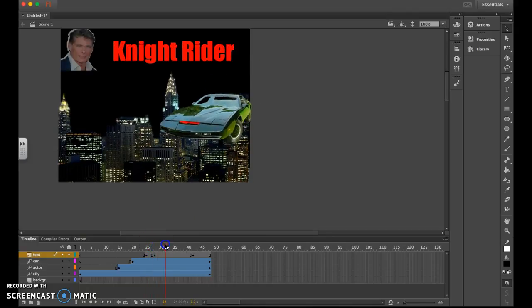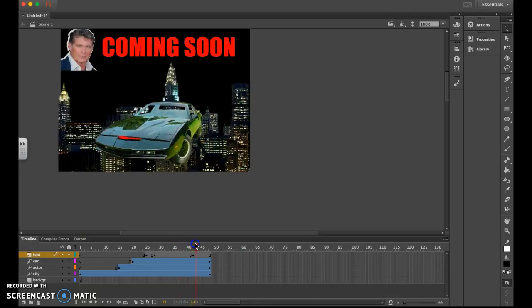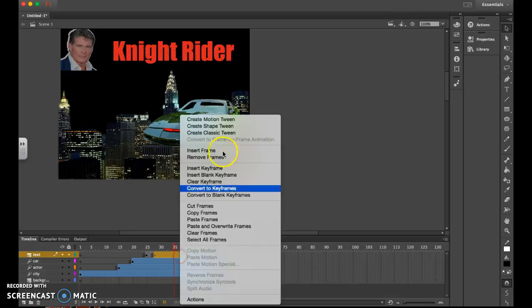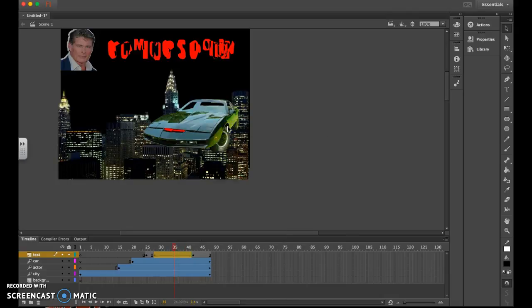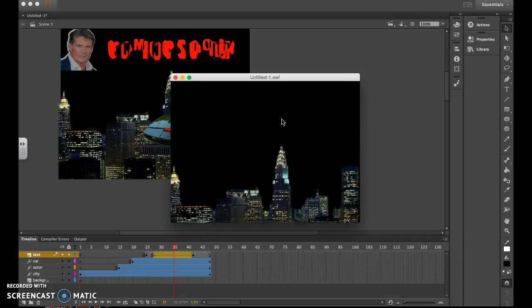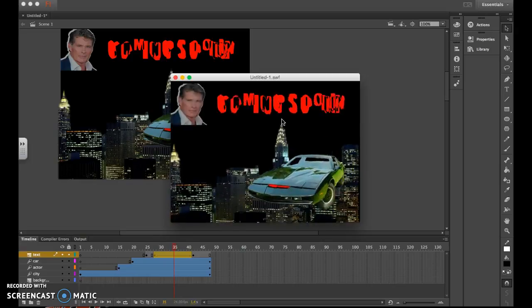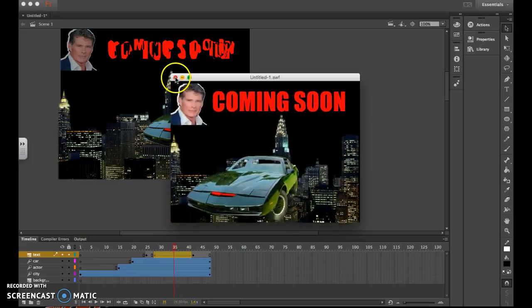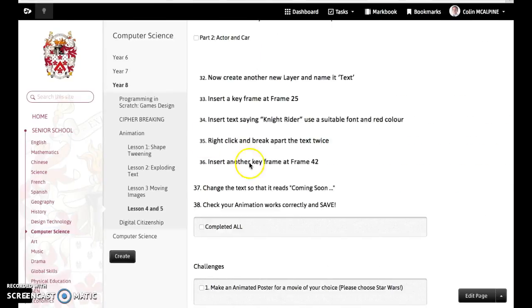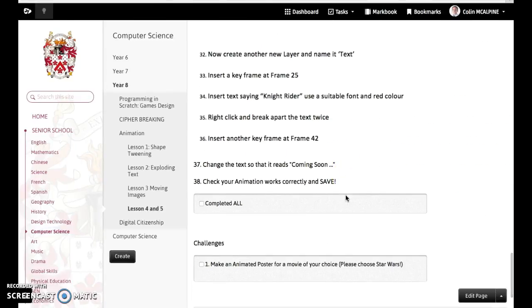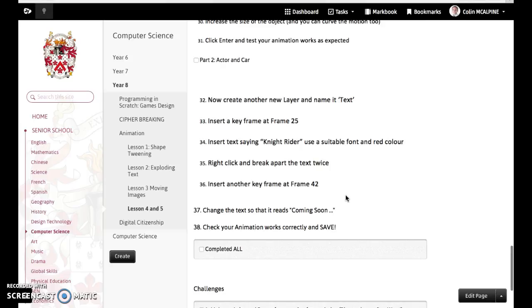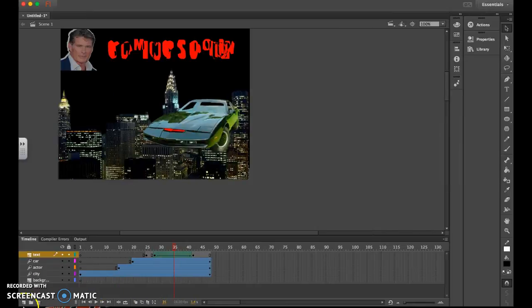We've still got Knight Rider appearing, doesn't change. Before we get to coming soon, you can see that they're all broken apart, and then have this piece where the shape tweens. And what this means is the ability to read the name of the movie first. We could have it appear for longer, and there's certainly more things that you can do to make it look good. So that will be the third part, and you should then go on and make sure yours is the same, and then try the challenges using your own files in order to create a different movie poster.